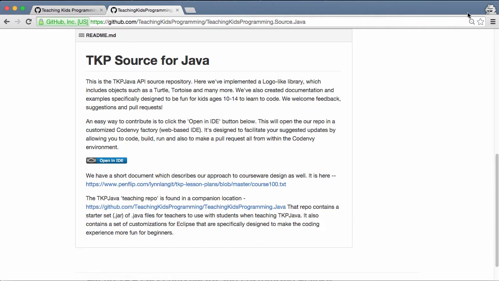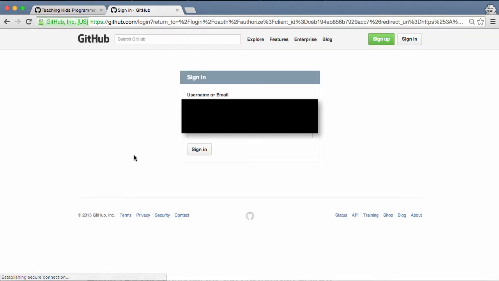And you'll see that I'm logged on as somebody else here. So I'm no longer the owner of the repo. And I have a different Codenvy account just to simulate what a non-owner experience would look like. So I'm going to click that. And then I'm going to need to sign in with my other account.